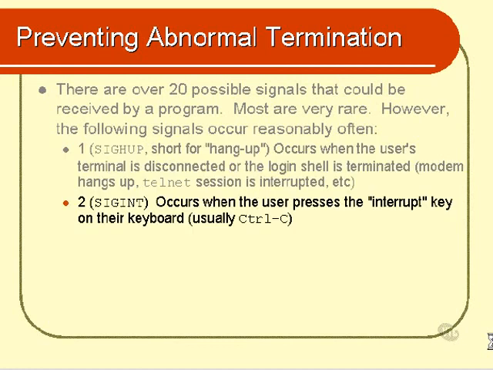The second signal is signal number 2, SIGINT, and the INT is short for interrupt, which occurs whenever the user presses the interrupt key on the keyboard. And the interrupt key is usually set to Control-C, although it can be set to anything that you desire. Now we like to take advantage of that. If we've got a program that we've just started on the command line and we decide that we need to abort it, then we can just type in Control-C and it usually just exits and goes away. But a program, of course, can be designed to not do that, to not exit when you press Control-C. And I'll show you how to do that in a moment.